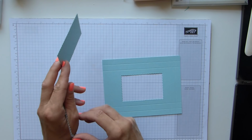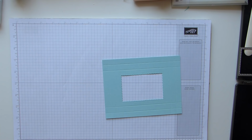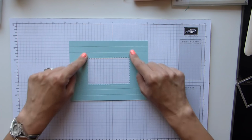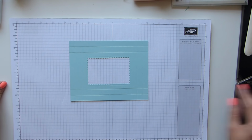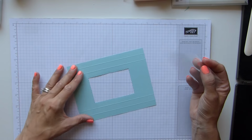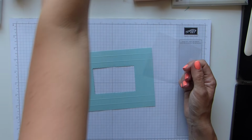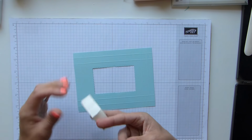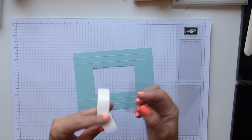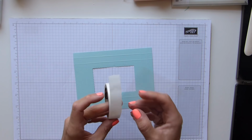I'm sure you wonderful ladies and gents out there have a better way of doing this, but hey, that's how I did it. So I've got my little hole cut here now. I need to pop some window sheet on the inside, so I'm just going to pop it over and grab some glue dots, and my window sheet is 3 by 4 inches, and that's 10 by 7 centimetres.